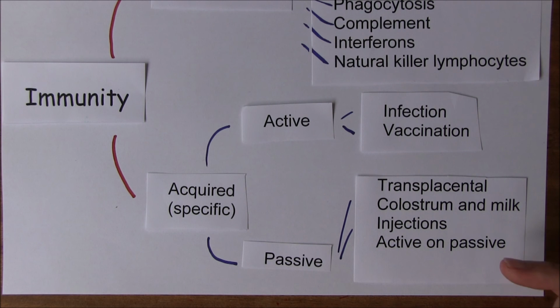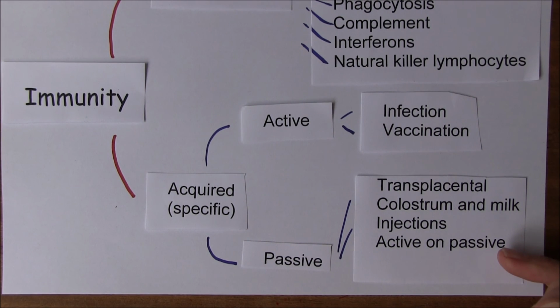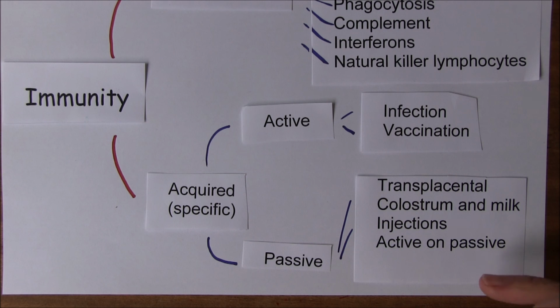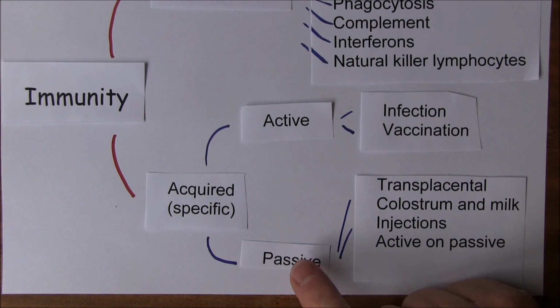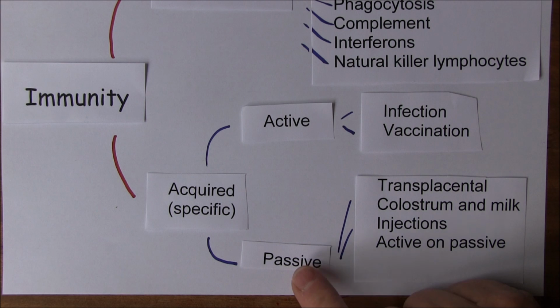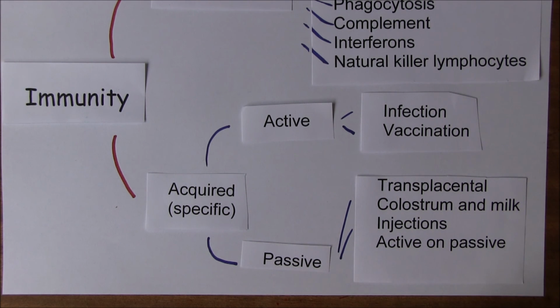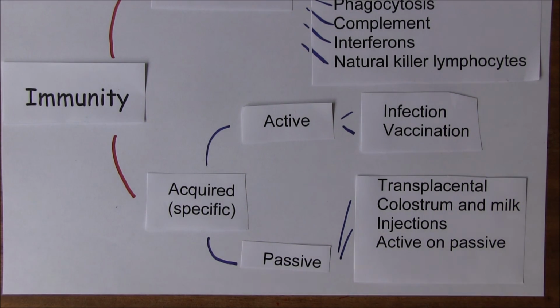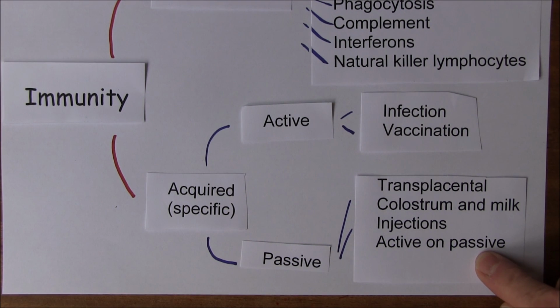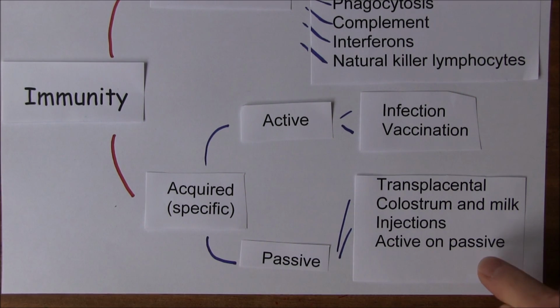Now, just before we finish this section, I want to talk about active on passive, because this is so important. Because when the baby is enjoying passive immunity for the first few months of life, up to the first year of life where there's still some effect, during that first year of life, they're going to be exposed to so many different types of environmental organisms, both bacteria and viral. So that's inevitable, they're going to be exposed to all these infections. But hopefully they're enjoying passive immunity to these infections, so they don't get the active infection. But they're still being exposed to the antigen.